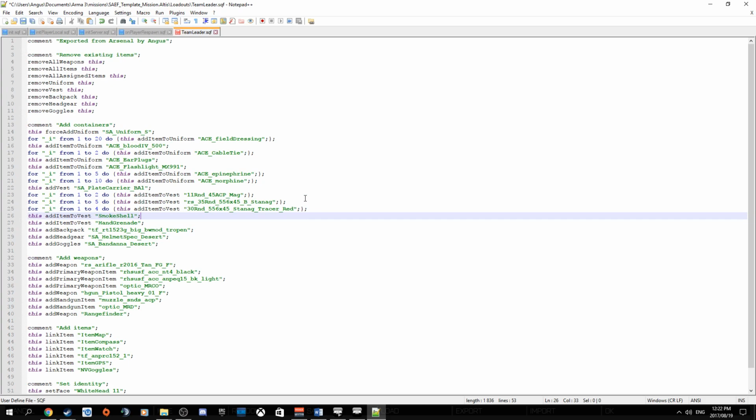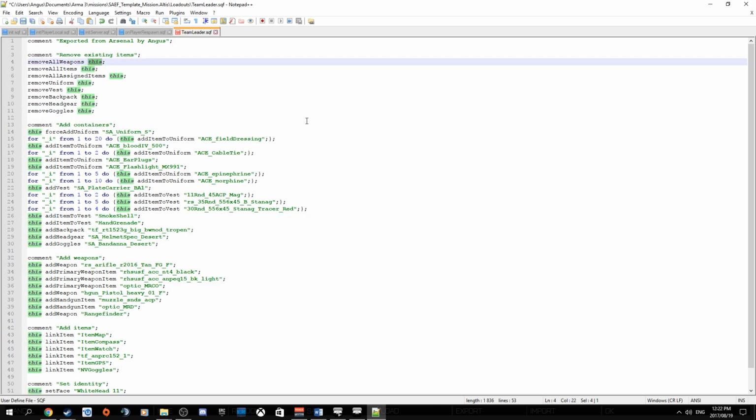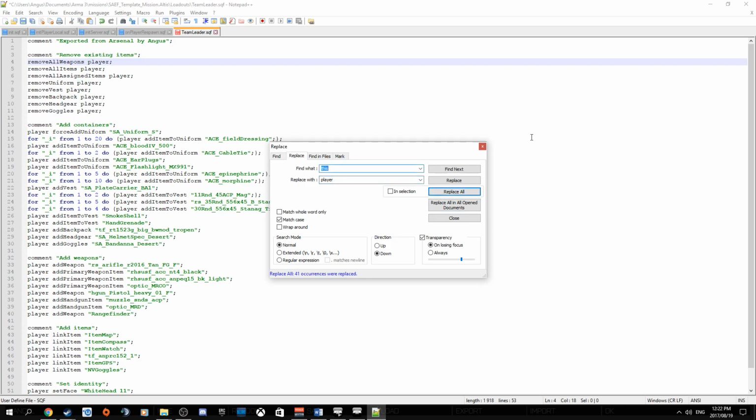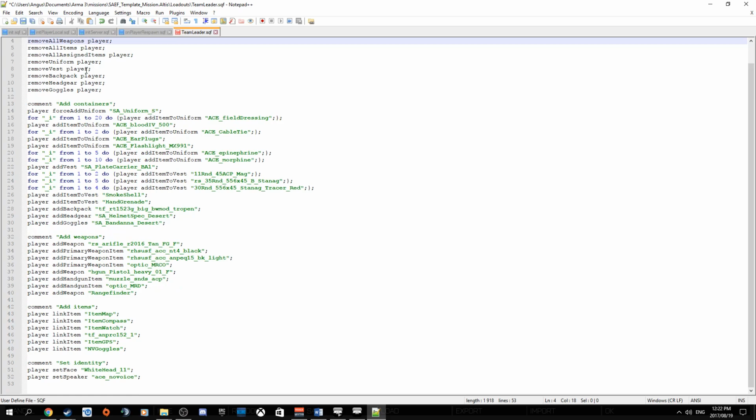Anyway, so what we're gonna want to do once we've got it here is highlight this. As you see, it says remove all weapons. You want to highlight this, and we open our little binoculars thing up here, we hit replace, we go replace with player, because what we want to do is affect the player. We don't want any AI to get these loadouts. We go sweet, and we hit replace all, and what that essentially does is it finds all of this in the folder and it replaces them with player.